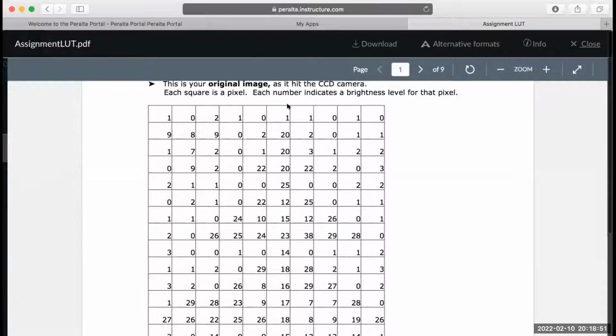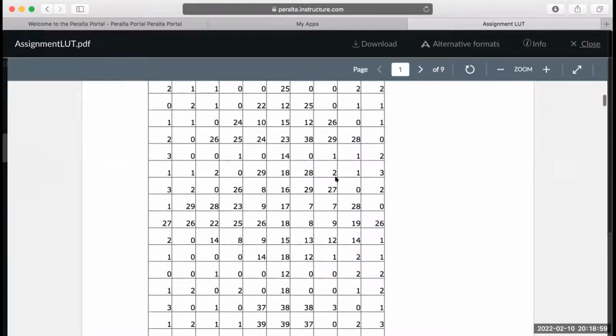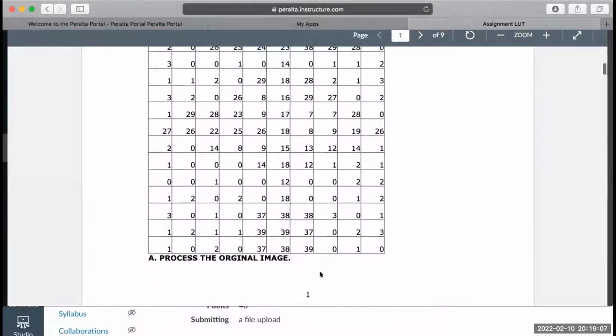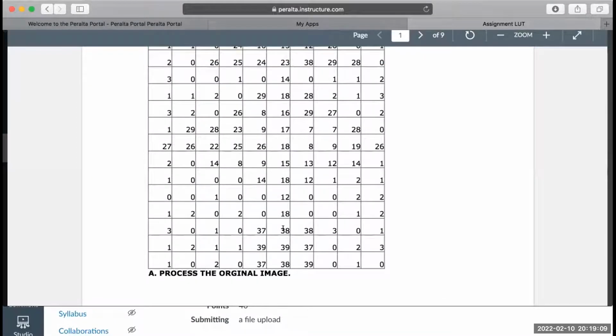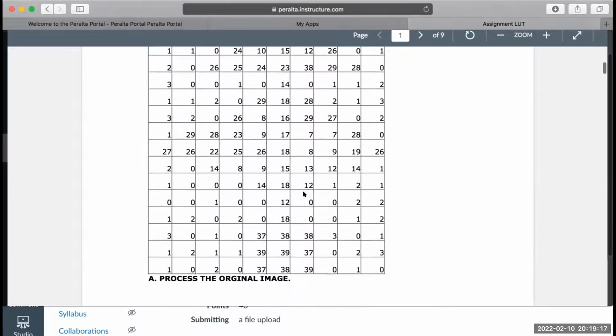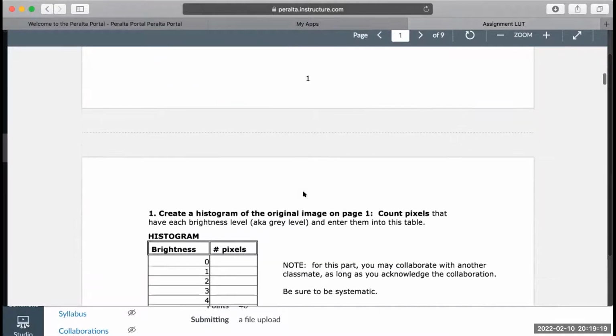You want to think about that, because that's what I'm having you do in this exercise: you're going to group them differently later. So right now they're grouped from 0 to 40 as 40 different levels of light, different gray levels, from pure black to white, and all the gray levels in between. Okay. And there's your image. So the first thing you're going to do is create a histogram.